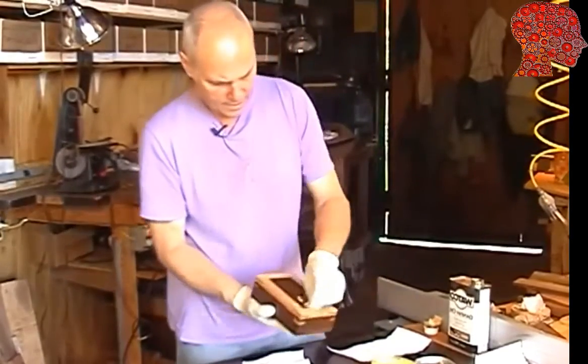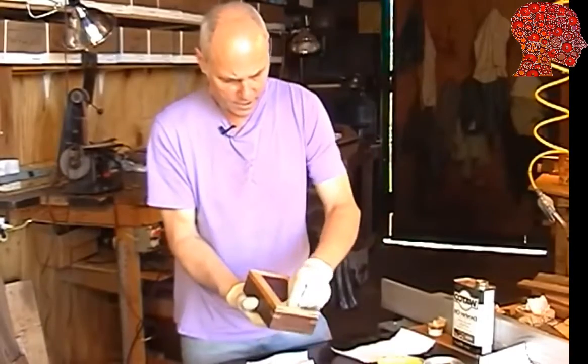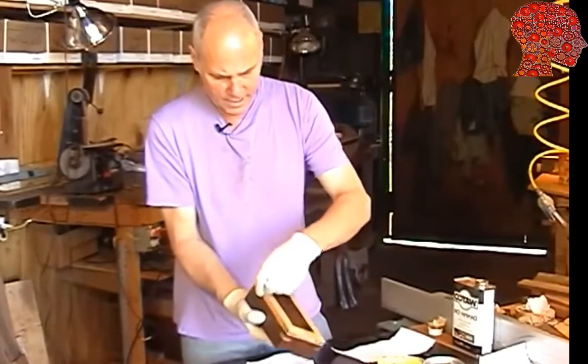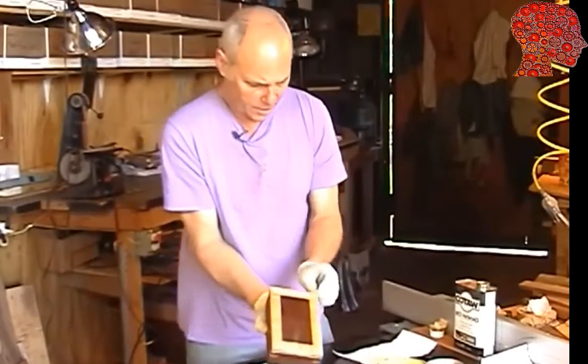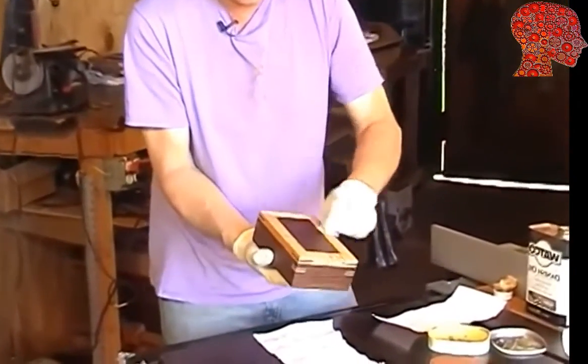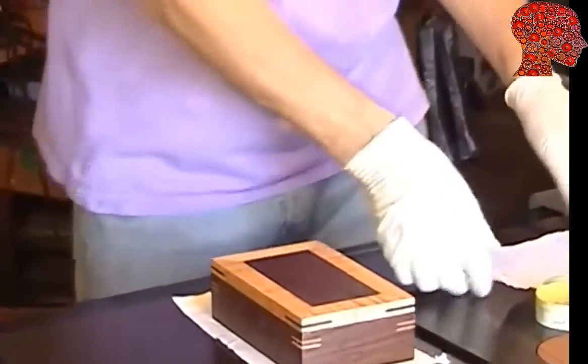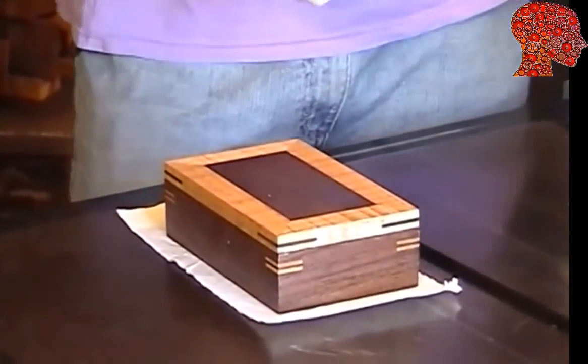And I'll get a good, again, not a thick, wasteful coat, but just enough so that everything's covered. You don't want the grain to soak it all up. You want a little wax left over on top because it's going to dry and harden, and that's going to be the actual finish of the box. So that'll dry for an hour or two and then get buffed.